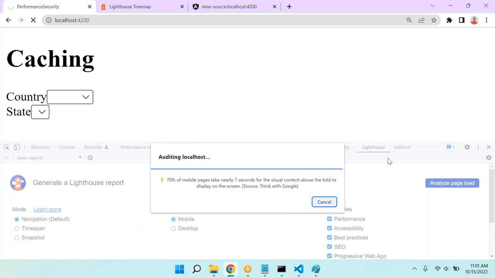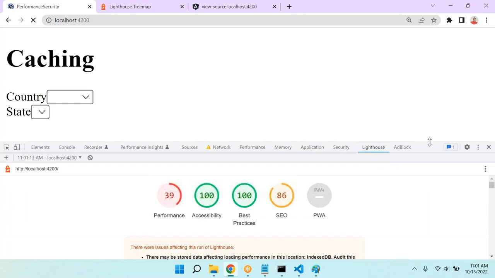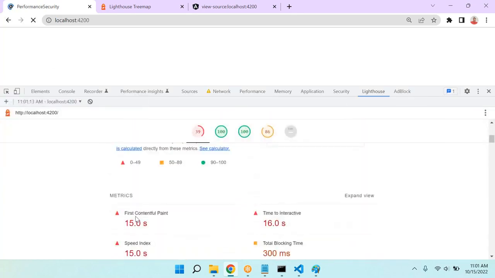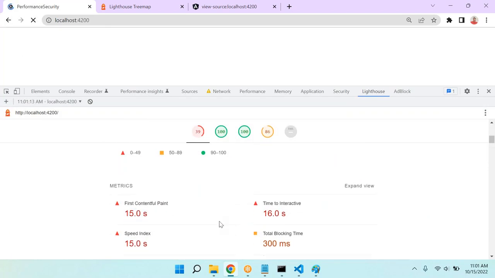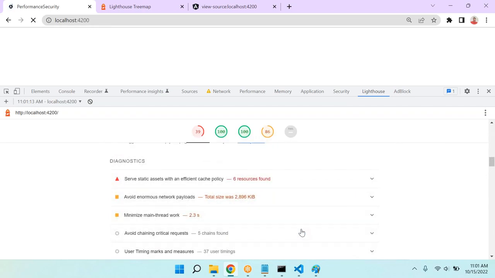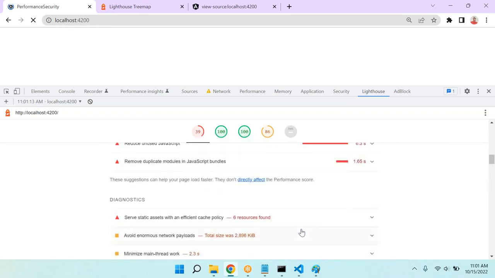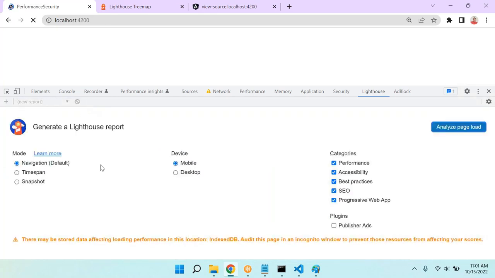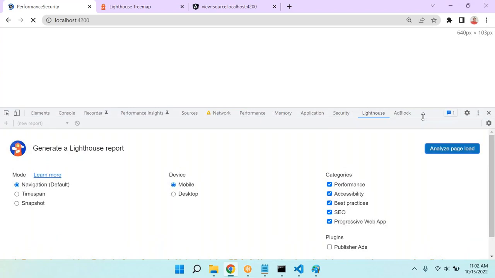You can use the Chrome dev tool. That is a dedicated site. You can see that now it is 39%. You can see that it is taking 15 seconds to load the page. This is the way we can see all the changes and improve our application. Okay, now I'll do one thing. Let me remove everything, whatever report got created. Now we'll see this.